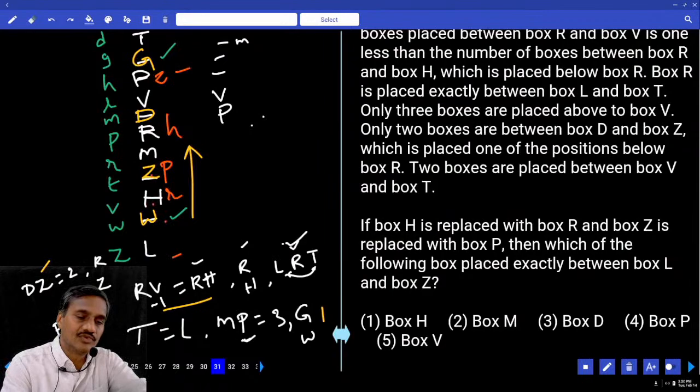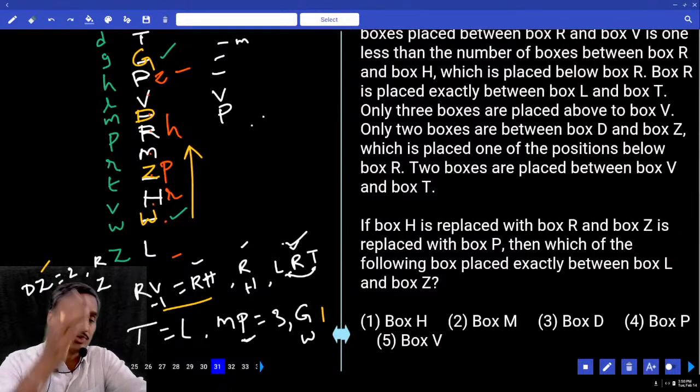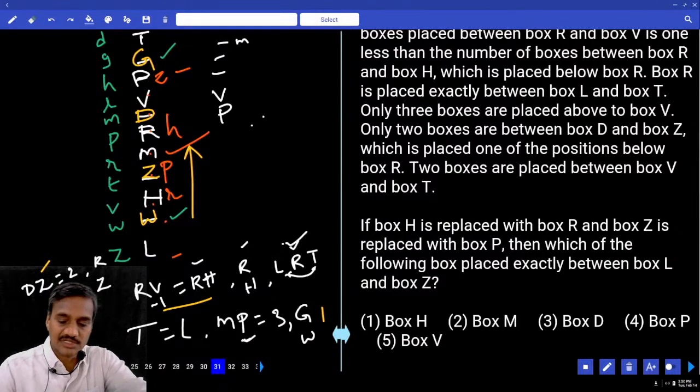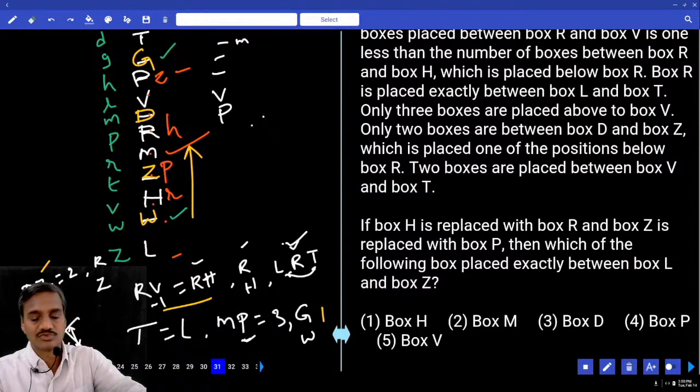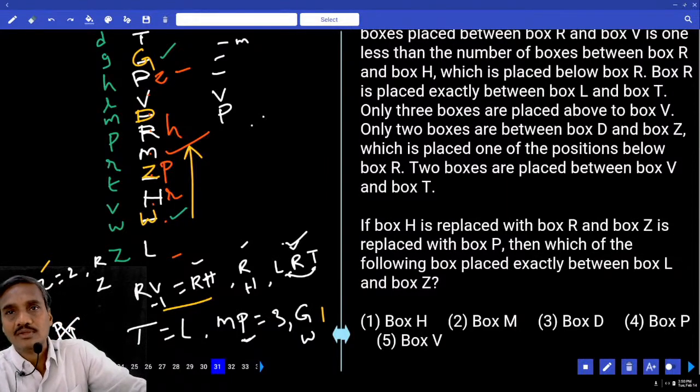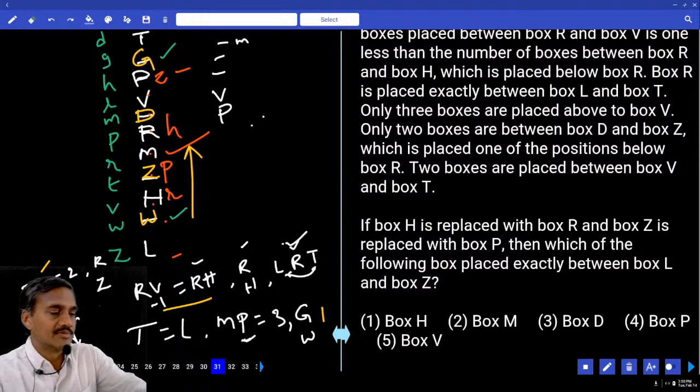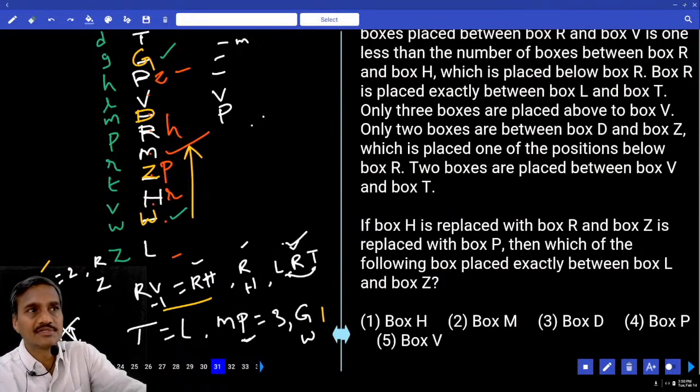1, 2, 3, 4, 5, 6, 7. 7 కాబట్టి 4th one. 1, 2, 3, 4. That is what is the answer here? M. That is choice to question number 31. Clear now? Am I అయిపోయినాయి కదండి? Now question numbers 1 to 35 completed.